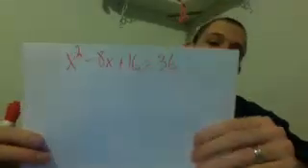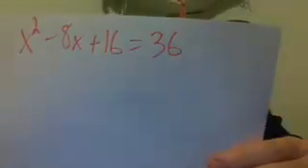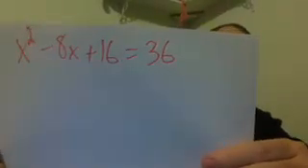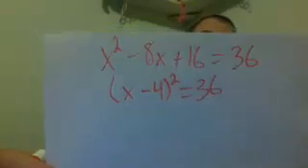For this one, I'm sure many of you subtracted 16 from both sides first just out of habit, but you don't need to. It's already a perfect square trinomial because half of -8 is -4, and -4 squared is 16. So we can go ahead and factor that right away. If you didn't factor right away, you'll end up seeing this step show up a few steps down the road in your problem. So you should get (x minus 4) squared equals 36.